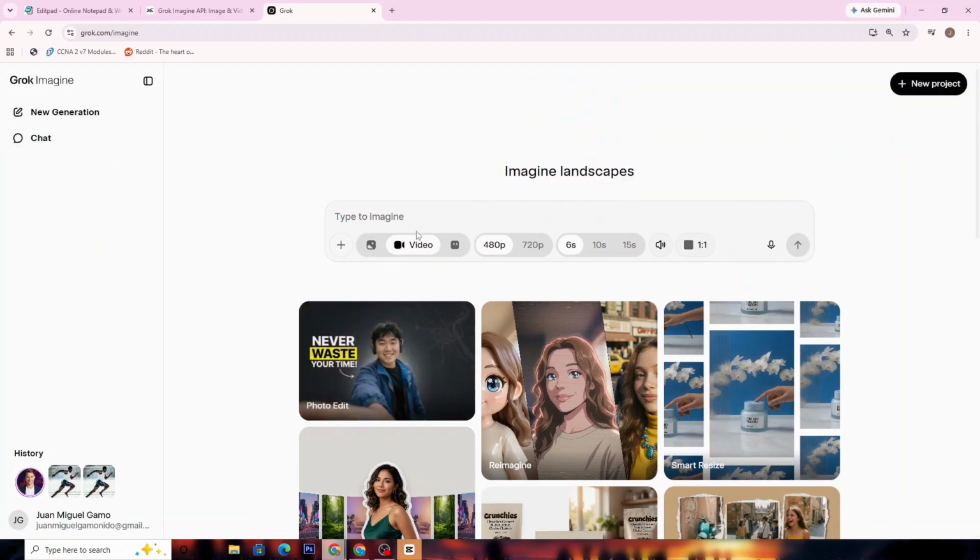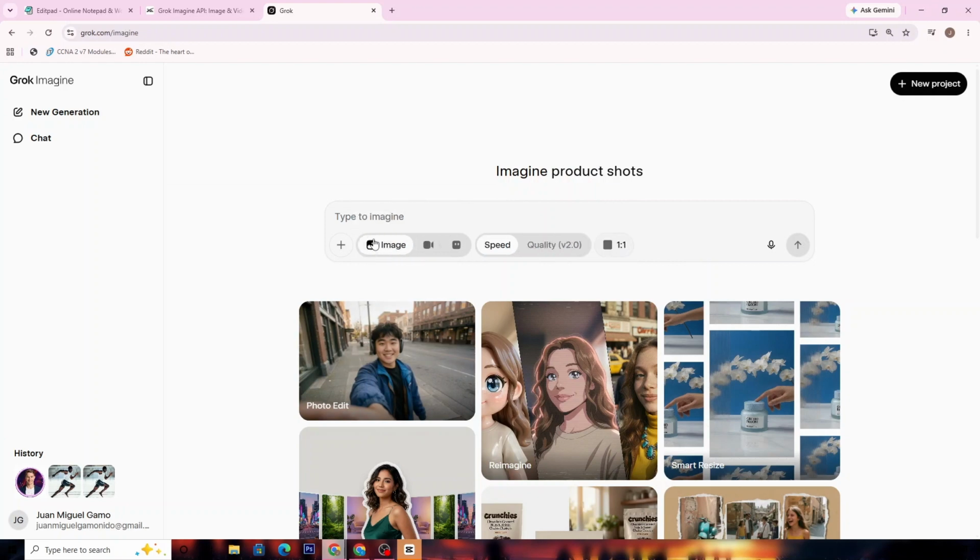Now that you're in the Imagine interface, it's time to let your creativity flow. Here, you will create prompts. Think of prompts as your way of communicating with the AI, essentially providing commands or suggestions for the type of image or video you'd like it to generate. Take a moment to brainstorm what you want. Whether it's a serene landscape, a bustling cityscape, or something entirely abstract, type your prompt into the text box provided. Don't hesitate to experiment, as this is your chance to explore and see what unique results you can achieve.